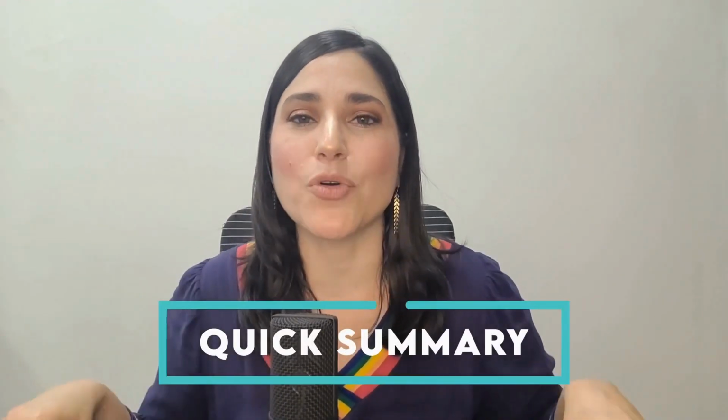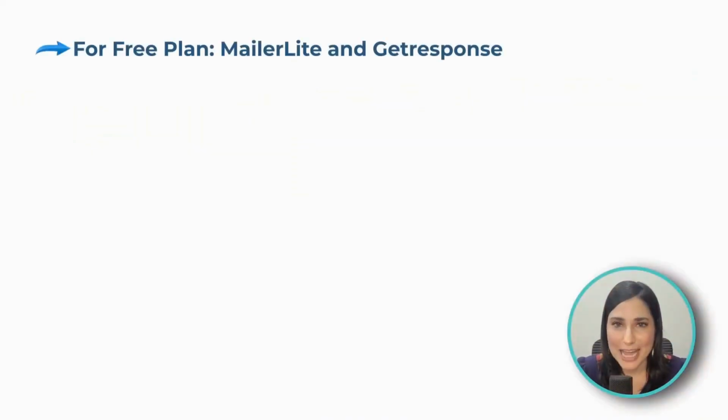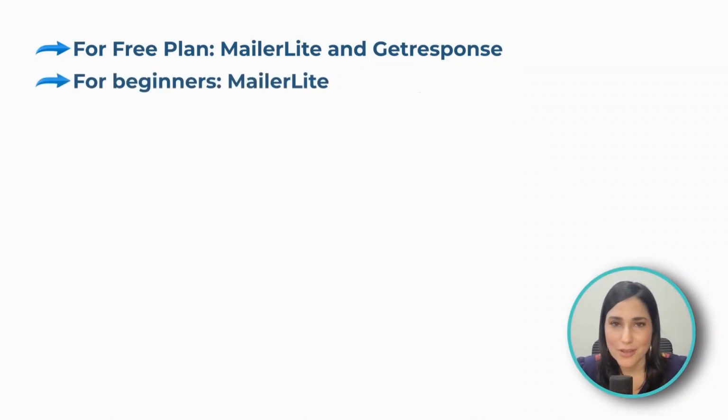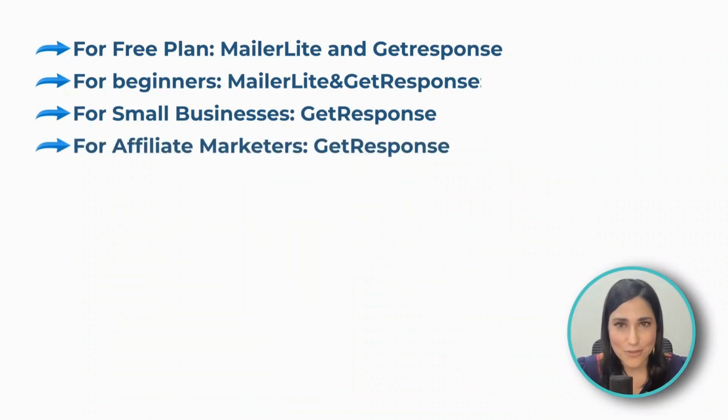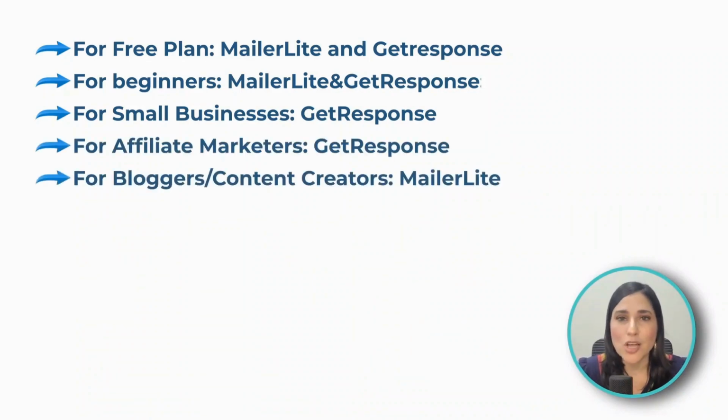Let's have a quick summary of what we've discussed so far. Email marketing softwares for specific purposes. For free plan, MailerLite and GetResponse. For beginners, MailerLite. It's for those who are not familiar with technical aspects. GetResponse. It's suitable for those who have a bit of technical knowledge. For small businesses, GetResponse. For affiliate marketers, GetResponse. For bloggers, content creators, MailerLite.